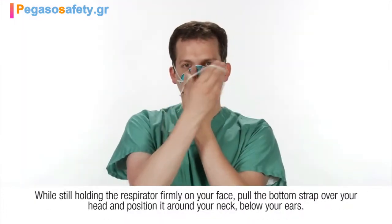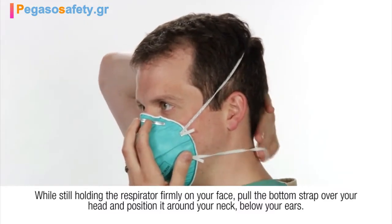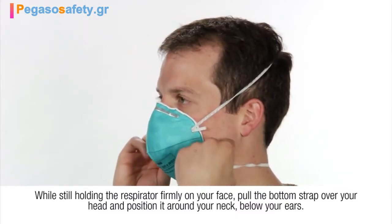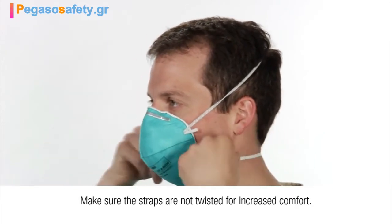While still holding the respirator firmly on your face, pull the bottom strap over your head and position it around your neck below your ears. Make sure the straps are not twisted for increased comfort.